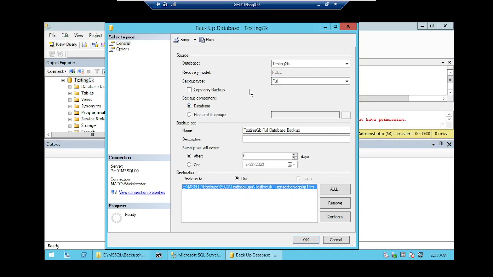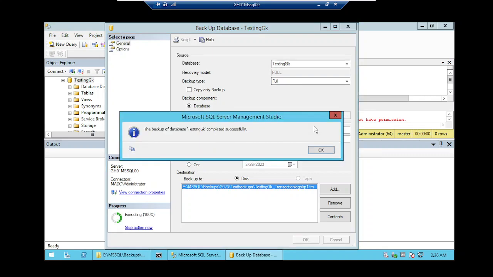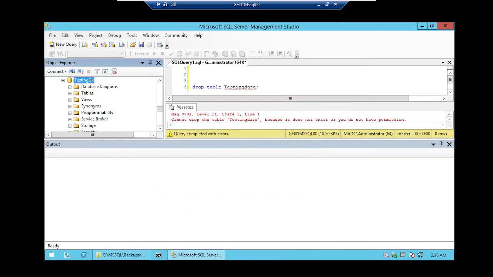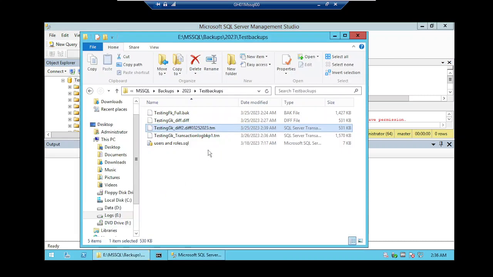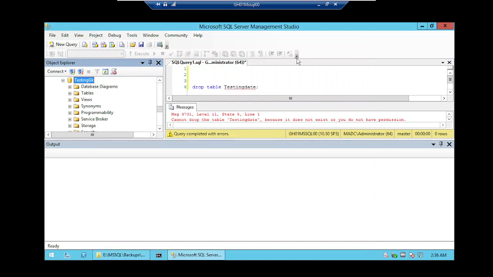This is how you change the database from full to simple recovery model and take the backups from here. You can take any backup from here, put in the name and then change it. I'll tell you in my next video what we are doing with that. Take the backup. You see, that's so simple. You can take the backup easily from here. Okay, so the backup is done. You can see the backup here. This is the full backup, with today's date. So taking the backup is quite simple and easy in the MsSQL database.